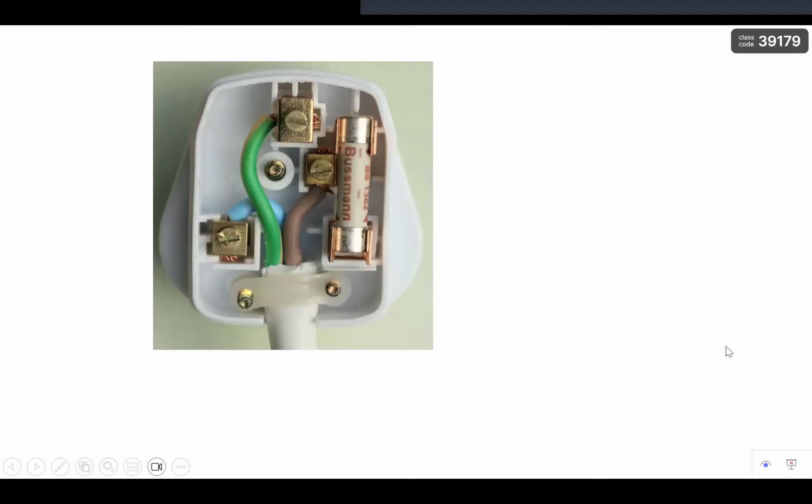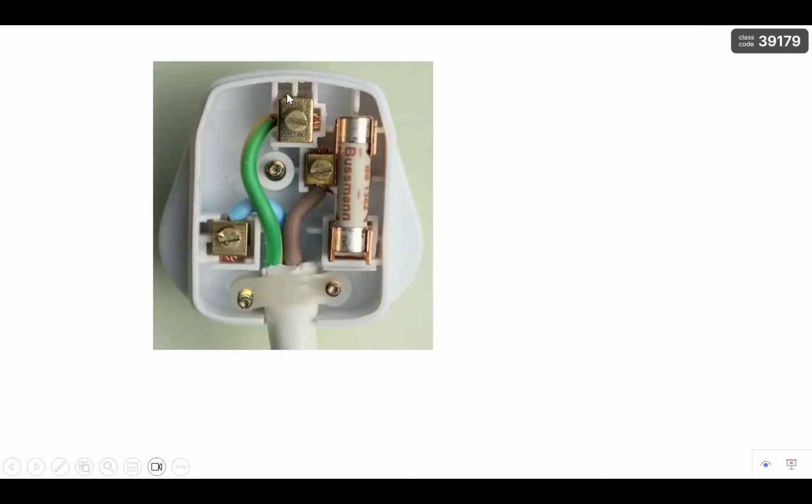Okay, so let's take a look at how they are being wired in a 3-pin plug. In a 3-pin plug, okay, you have the topmost pin over here. Okay, it's the longest pin, the earth wire, because safety first. Okay, when we plug the 3-pin plug into the wall socket, we want to ensure that the appliance is first in contact with the ground. Okay, the other end of this wire goes to the metal casing. This metal casing is being earthed first. The other end of this earth pin goes to the ground.